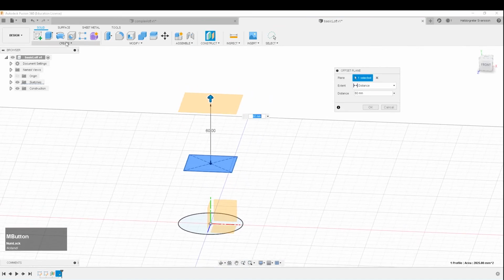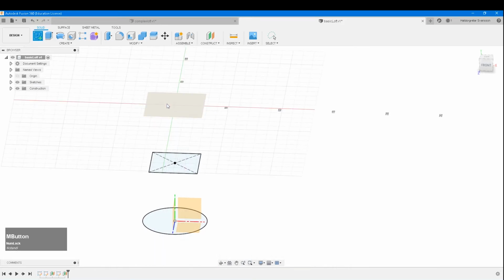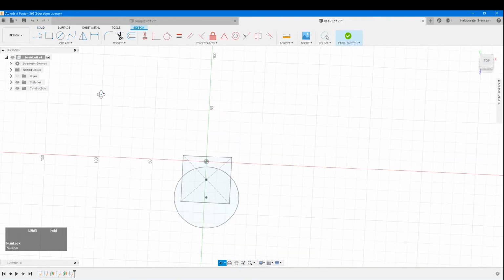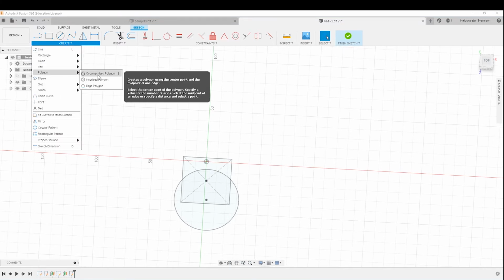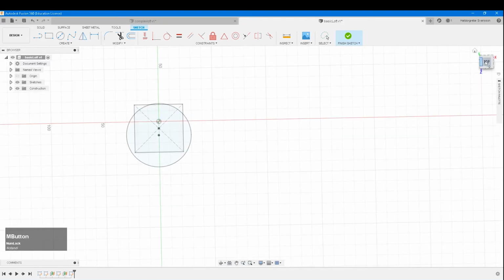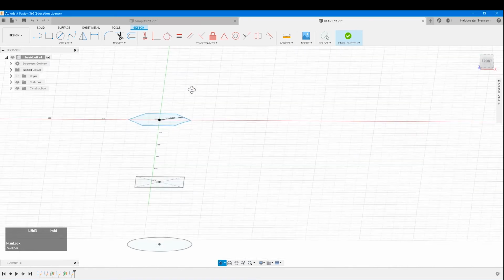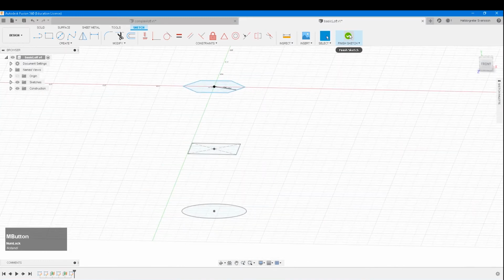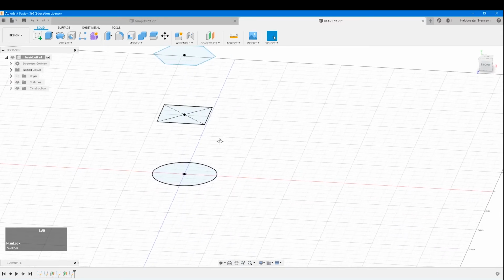And I'm going to try to make another shape. I'm going to create a sketch, select my plane, and create a polygon. Yeah, let's take this polygon and drag it in the center. I'm going to make it a tiny bit smaller, between the shapes, so 25. So here we have it. Now I'll go to Finish Sketch and we can start using the Loft command.